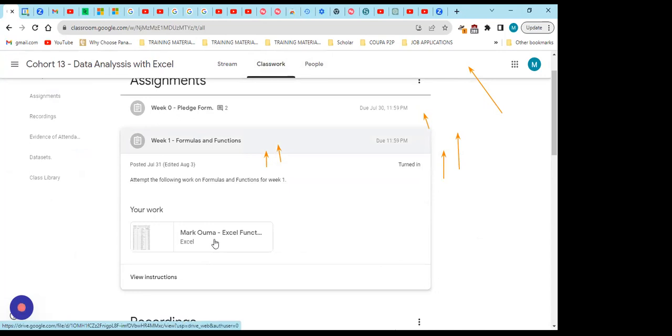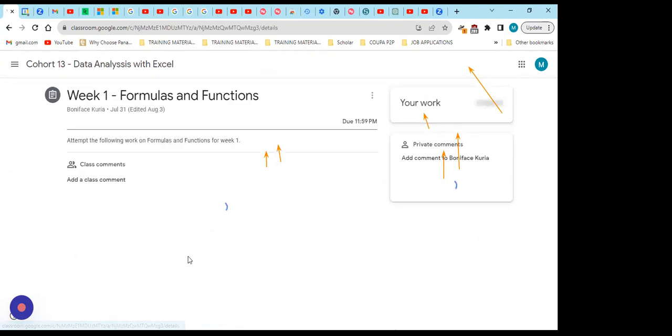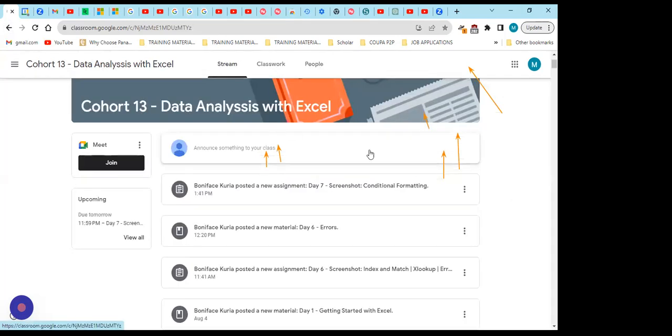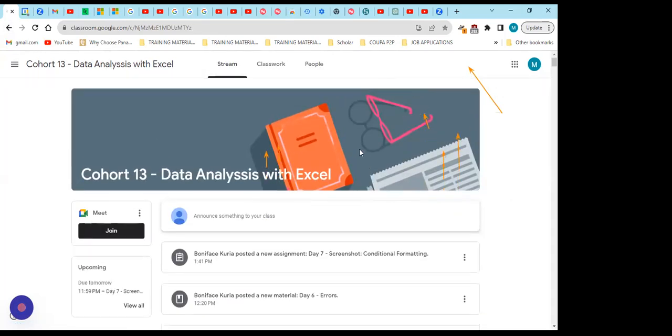Yeah, I see you've already turned in. Click on view instructions. Yeah, you've turned in. That's where you're supposed to turn in your week one assignment. Then go back to cohort 13. I wanted to show you where to submit your screenshot.